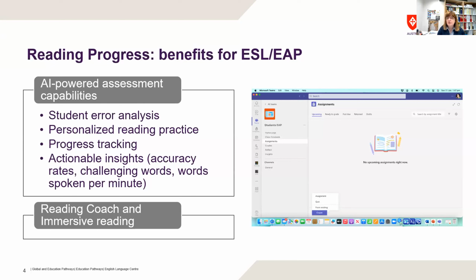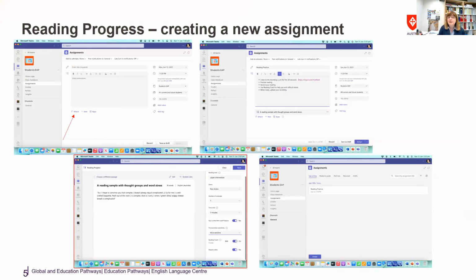So once you get to your Microsoft Teams, you have your team, you go to assignments and you click create. Then there are lots of steps that you can follow from Microsoft Learn and Education, but what I would like to stress here, once you decide what kind of reading text you want to provide for your students, the first thing you do is to click Attach, create a new assignment.